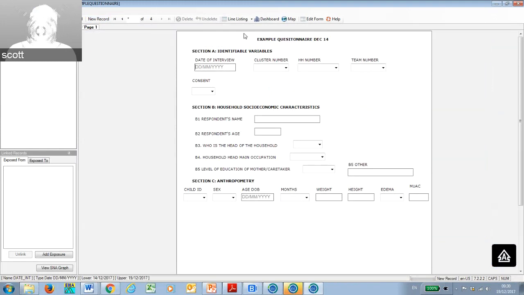The last thing I want to show everyone is you have all your information here. Basically, you've entered your 4 questionnaires, and let's say you want to export this into Excel, and then you're going to take it from Excel to use a different statistical software for your analysis. So you go to line listing, and then you click on MS Excel. Very simple. Line listing, MS Excel. Here, the system just takes a minute.